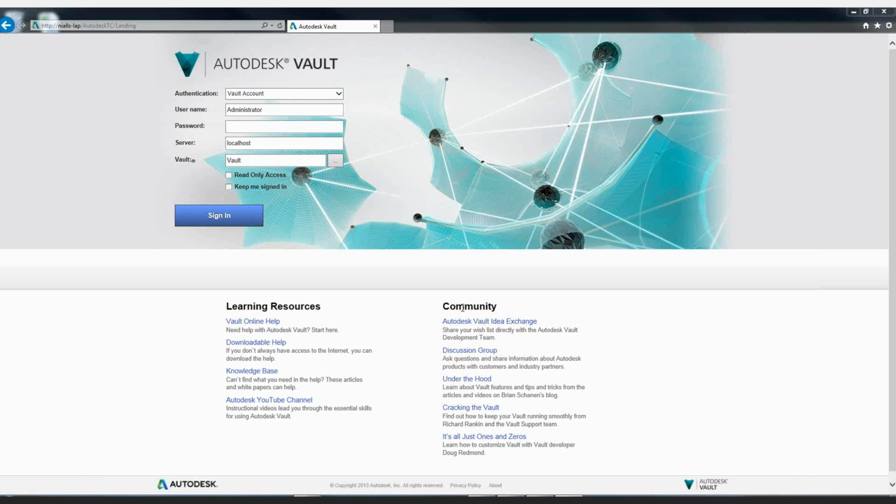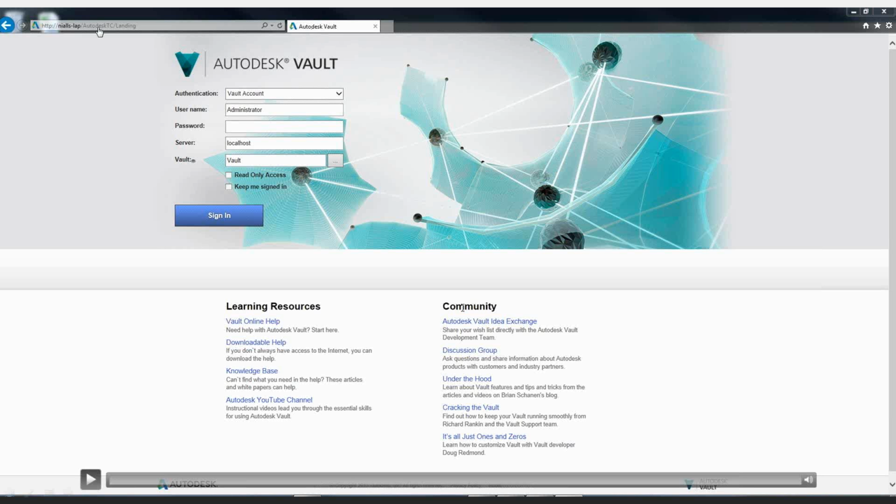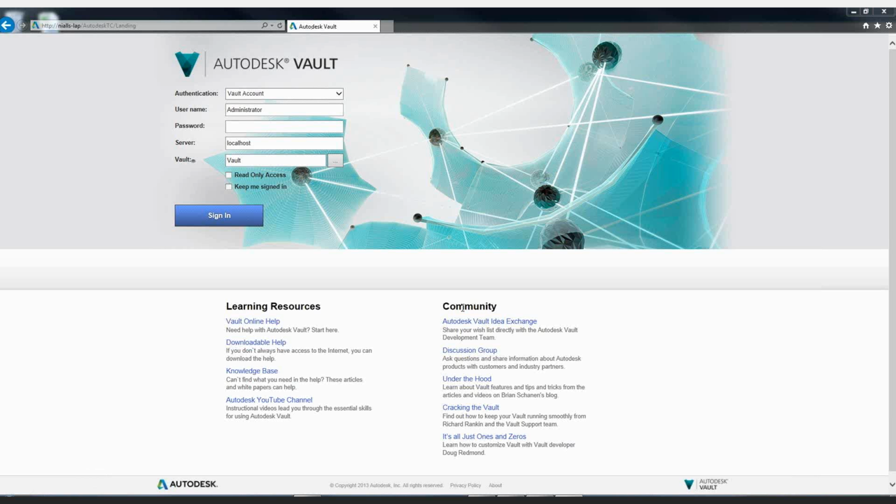What this does is, with Autodesk Vault Professional, you can access your Vault via Internet Explorer or Chrome or any of your internet browsers. So what you do is you simply type in the web address up on the top left-hand side. So your server name /autodesktc/ and then just press go. And it has to be on the local area network.